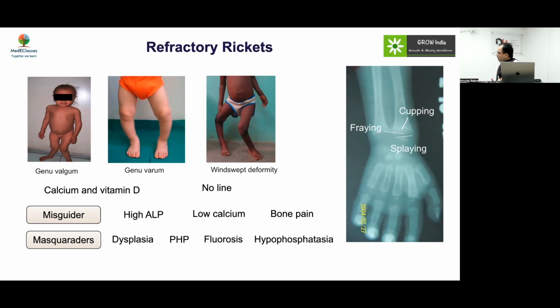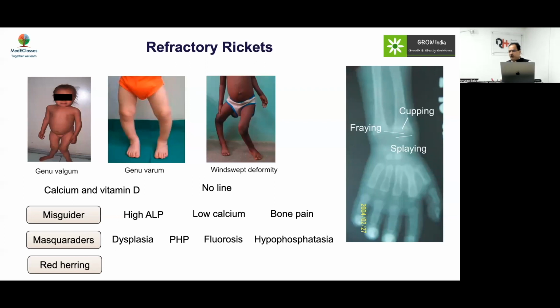One important condition is hypophosphatasia, and this is characterized by an absolutely low level of alkaline phosphatase. So I've talked about calcium, phosphorus, PTH. The fourth player is alkaline phosphatase. If your alkaline phosphatase is high, that is a normal response. If ALP is normal, you may be dealing with RTA, which is a low bone turnover. If it's very low, think of hypophosphatasia. So alkaline phosphatase is very important.